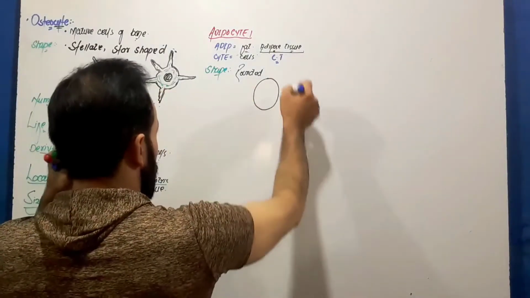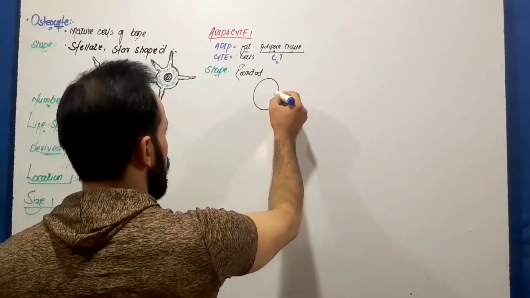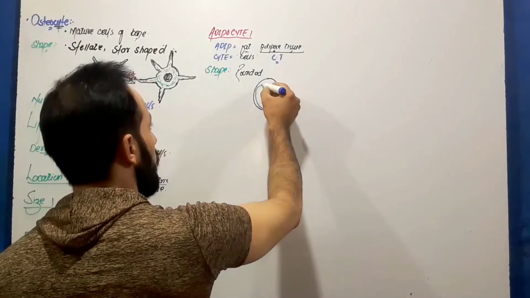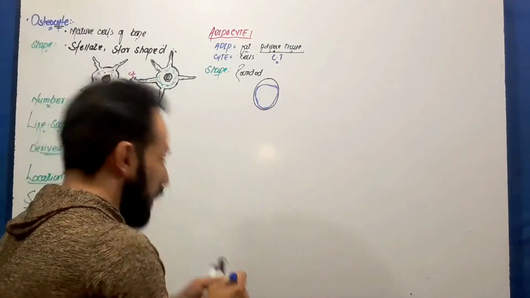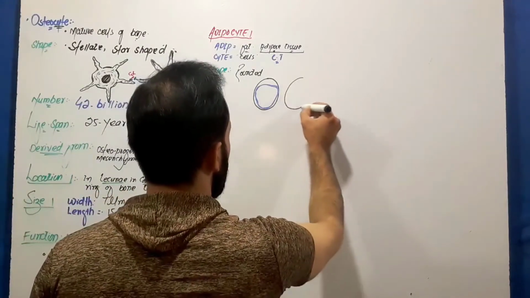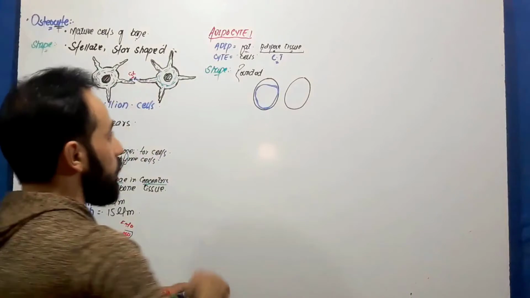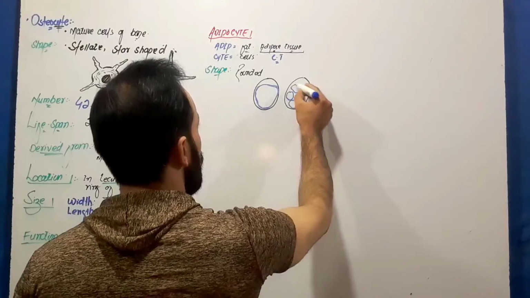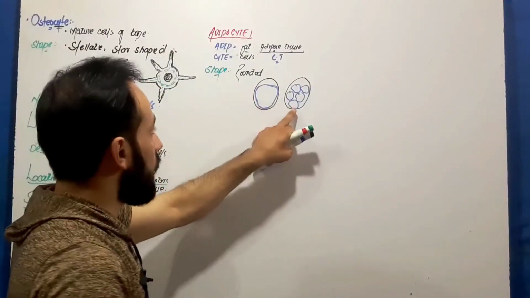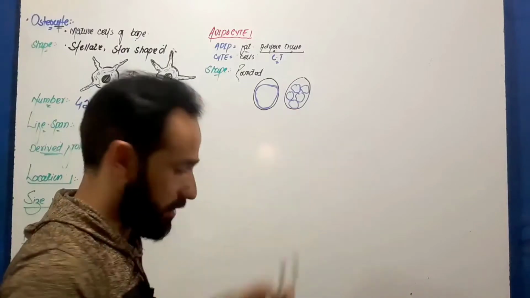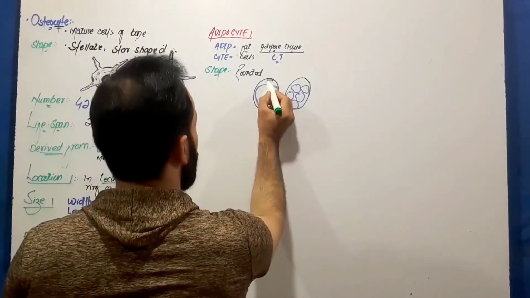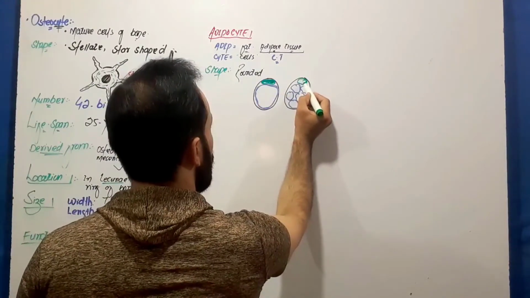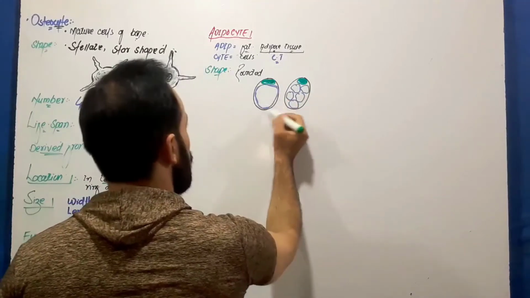We say they are rounded cells, and they have a very large locule inside them, right? Also there are certain adipose cells which have lots of small locules inside them. So we say this is unilocular fat, and this is multilocular fat. I will discuss it in the next lectures. And this is the nucleus of this cell, which has been pushed to a side because of the deposition of fat.